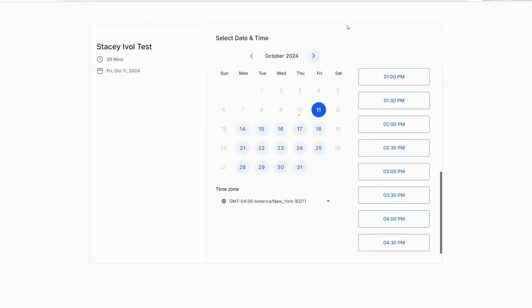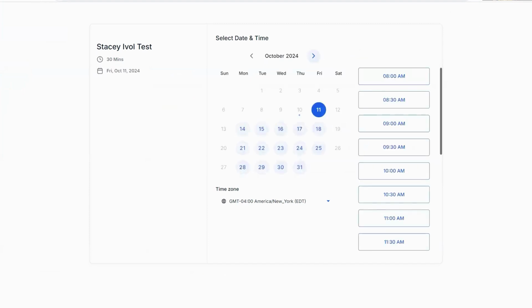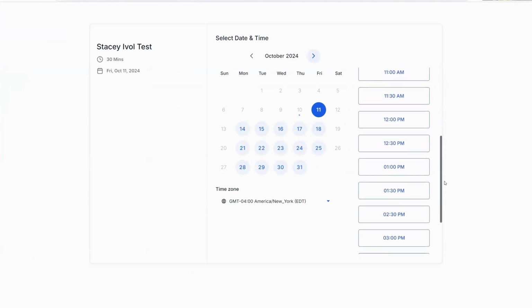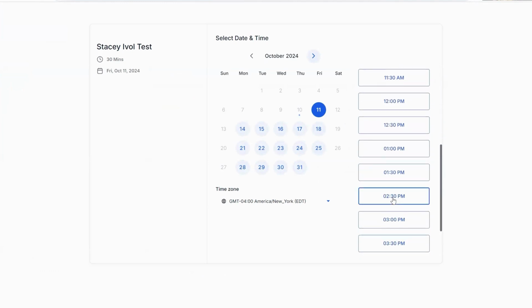So now, because my name is associated with this calendar and the conflict calendar, we can go to this Stacey I will test calendar. And when I refresh, because I have a meeting at 2 tomorrow, that slot should no longer be available. So yeah, it jumps from 1:30 to 2:30. And that's all you need to do to sync your calendar.